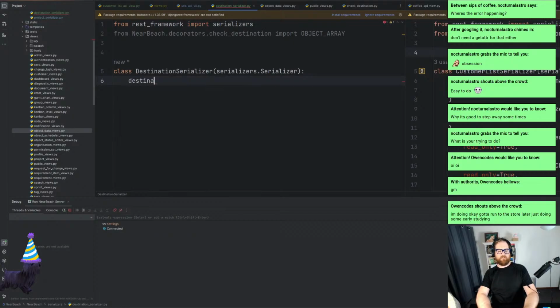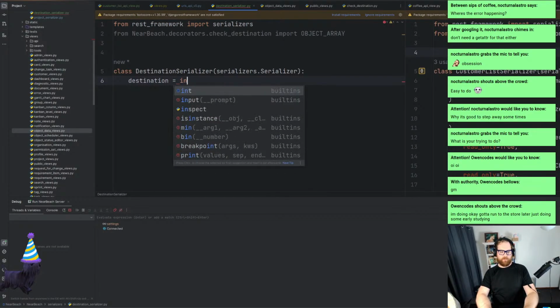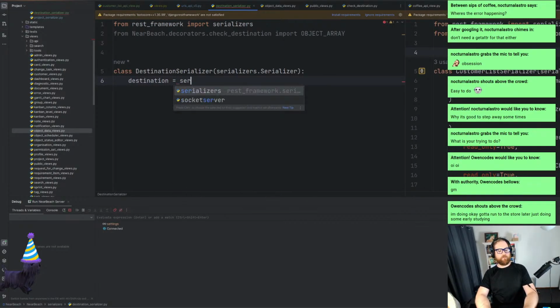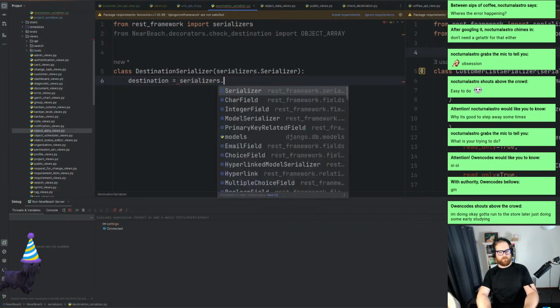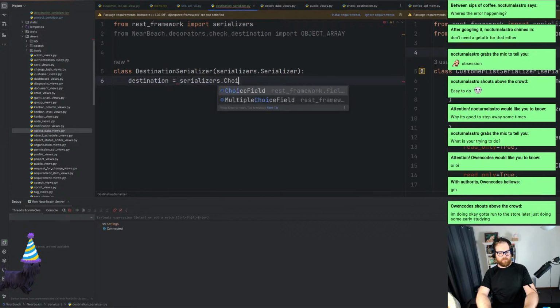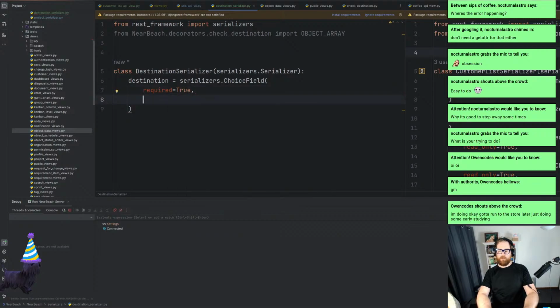What we'll have is destination equals serializers.ChoiceField. Required is going to be true. And what else do we need? Read only is going to also be true.